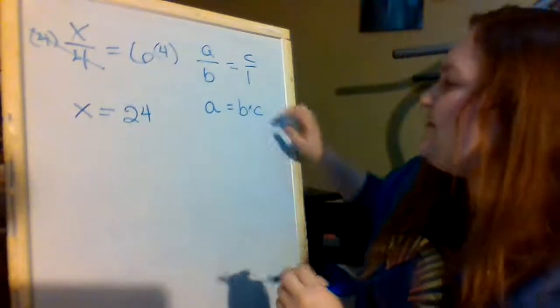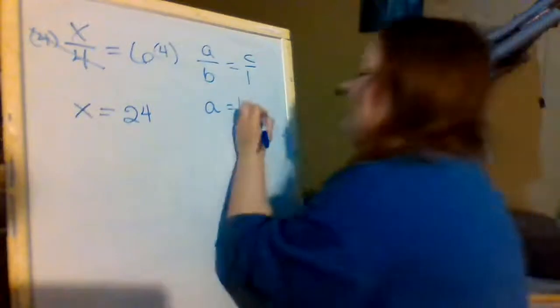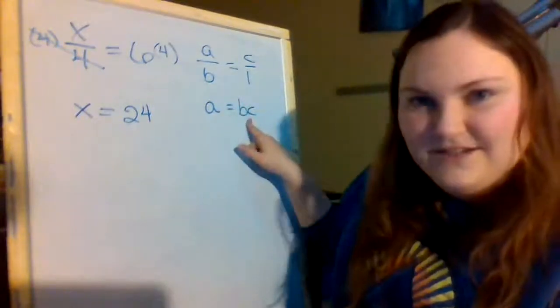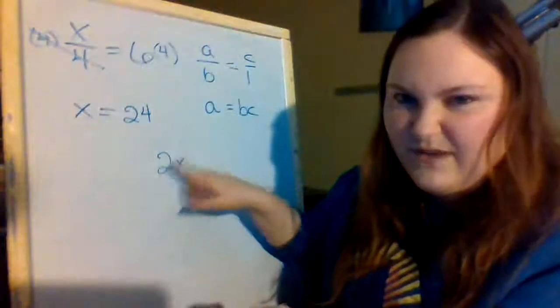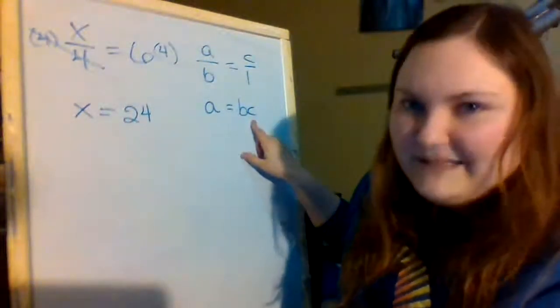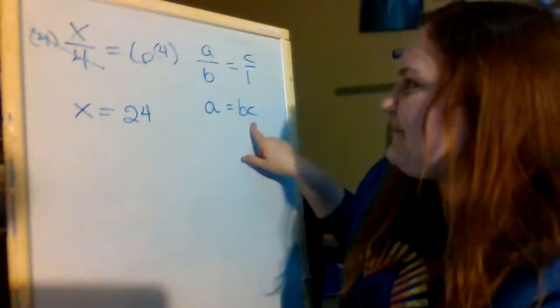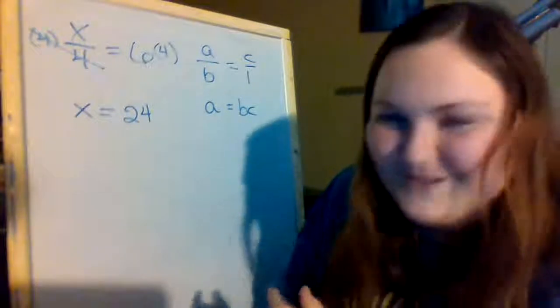And if we do B times C, you could write B times C like that, or with a little multiplication x if you wanted to, or parentheses if you wanted to, but the most common way you're going to see it is BC. When we've talked about things like 2x, that means multiplication, and you've got a number next to a variable. Same idea here. If you write BC, that means B times C.